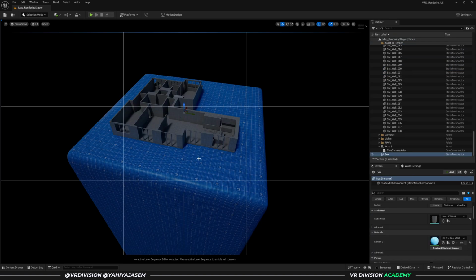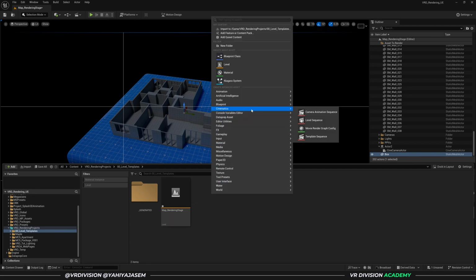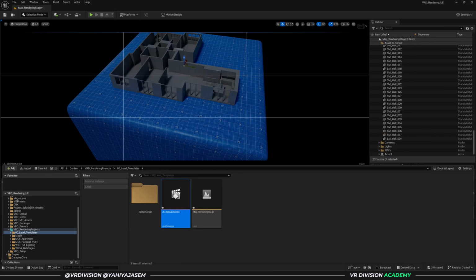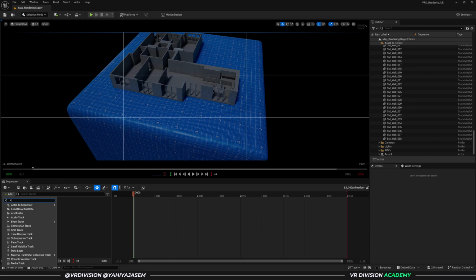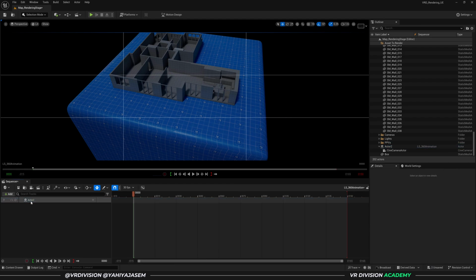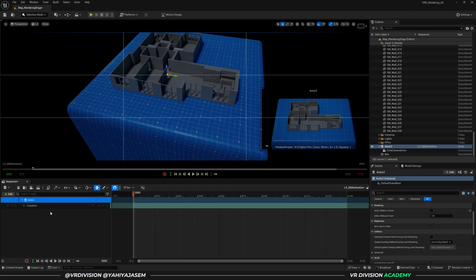Now, what we want to do is to create a level sequencer. So let's press Ctrl space, and it's okay, we can make it next to our level because I'm going to delete it after. Cinematics, level sequence, LS underscore 360 animation. Click on enter, open that, click on add to find our empty actor. So we need to add the actor to sequencer, then click here on our actor. Now, for this actor, click on the track to add a track, then click on transform.